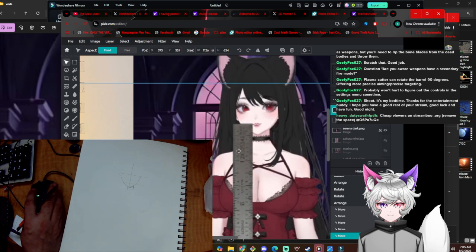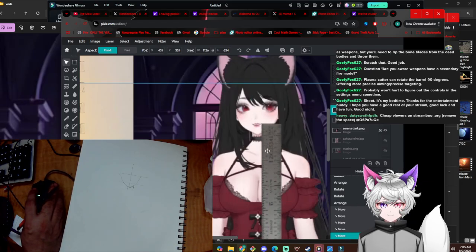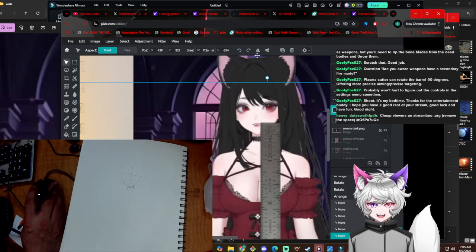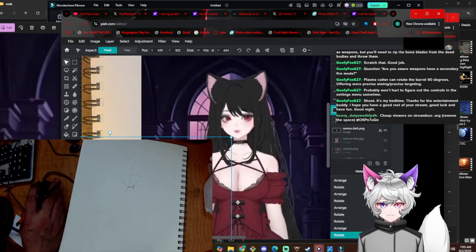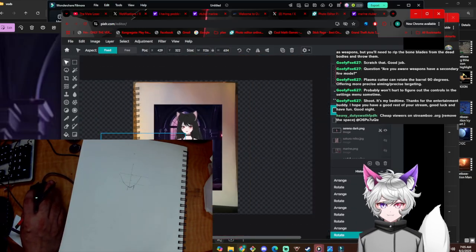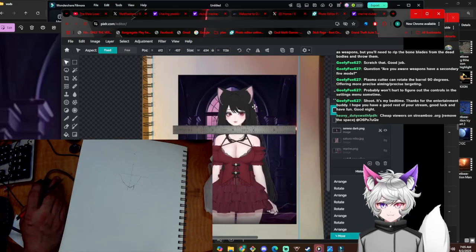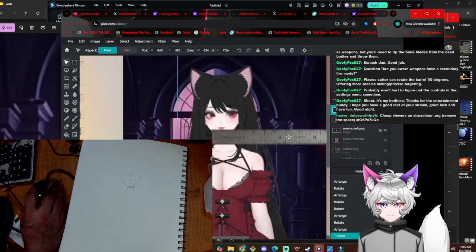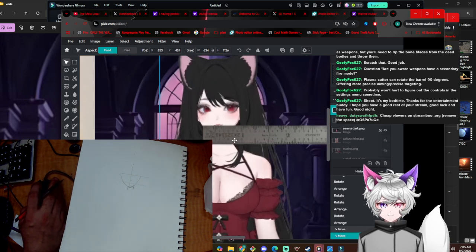I think that will be fine. The mouth is not very easy to work with because of its placement. Trying to figure out where you are against the face.